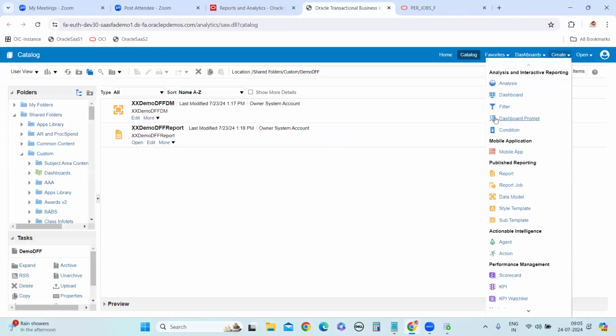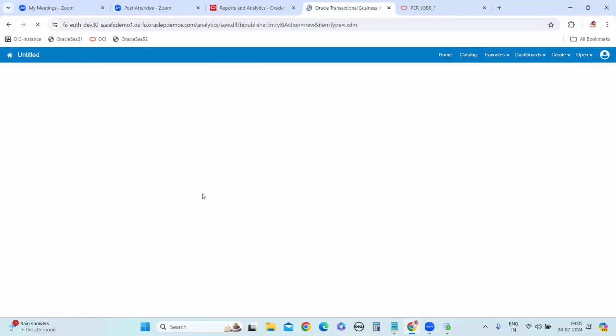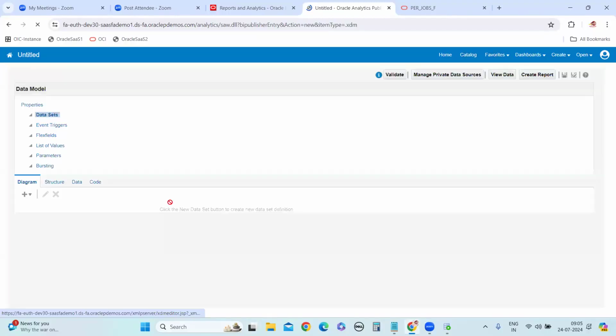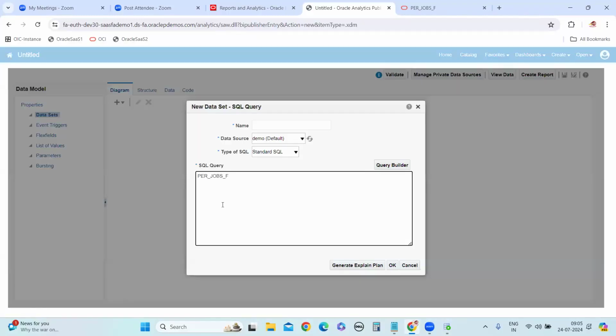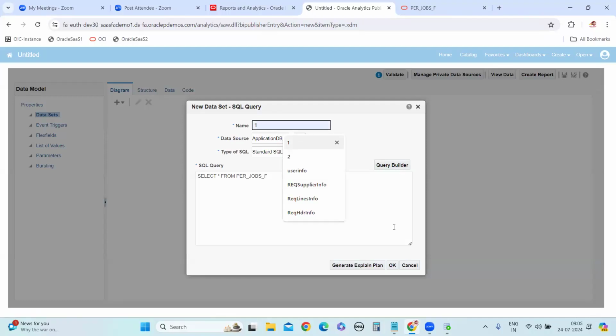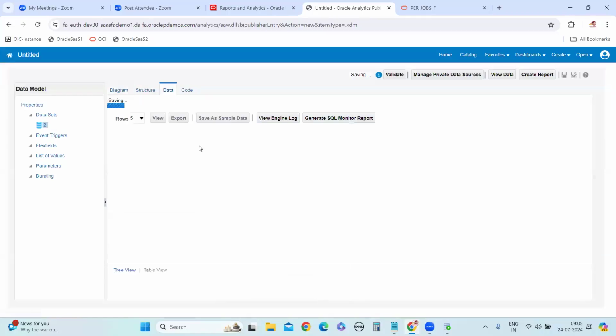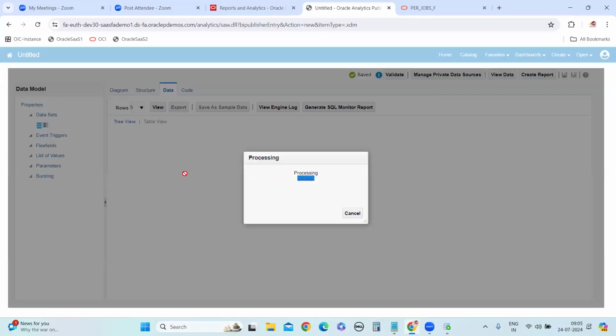But if you want to query it on the database, how can we do it?